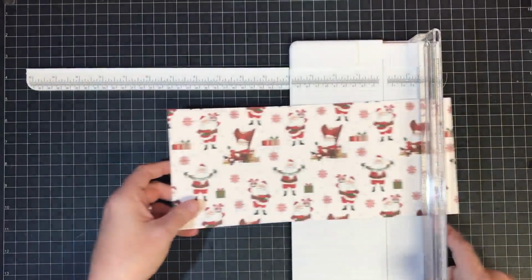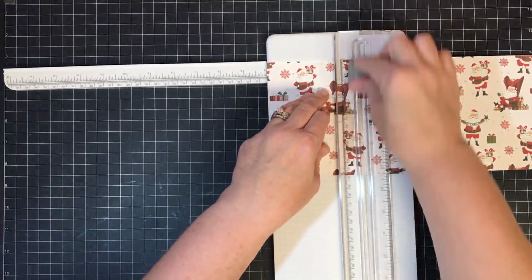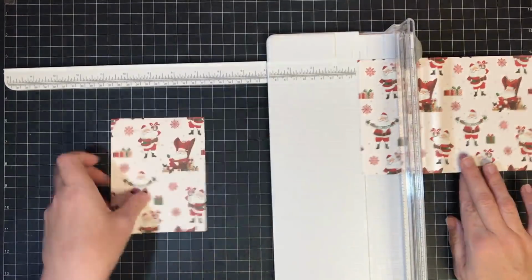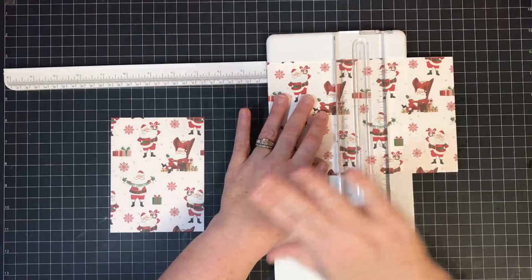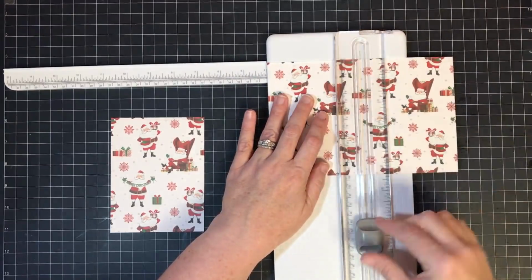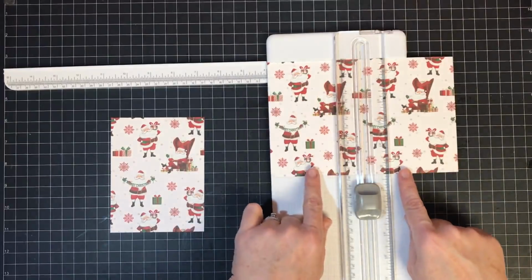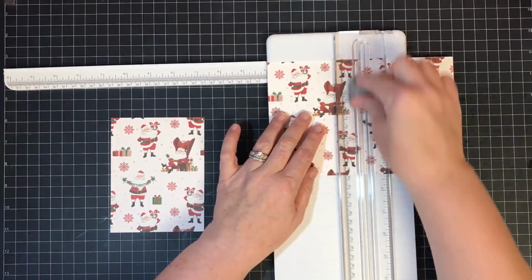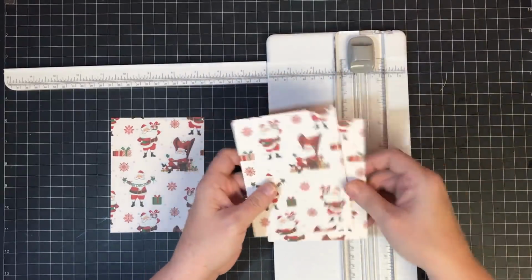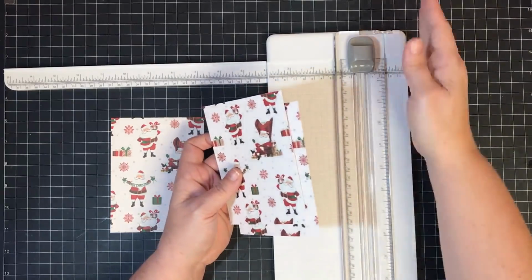Okay, so back to our template. So we need to cut this at 4, and then we need to cut this at 4 again, or 8. I'm just doing this because I know every 4 inches. Now I also like to cut from up into the paper. The reason is it pushes the paper up to the stability bar right here that holds it in place, and you get a much straighter cut that way. So I rarely pull down. You'll see me pull down sometimes because I'll just get to going, but I like to push up.